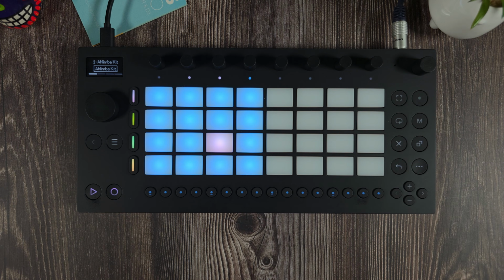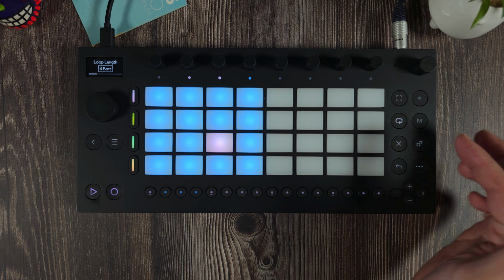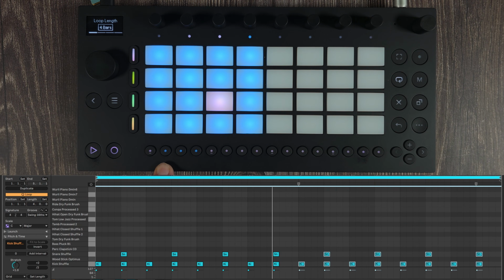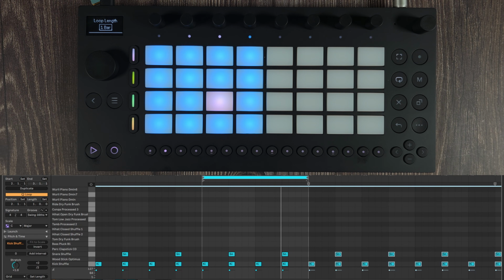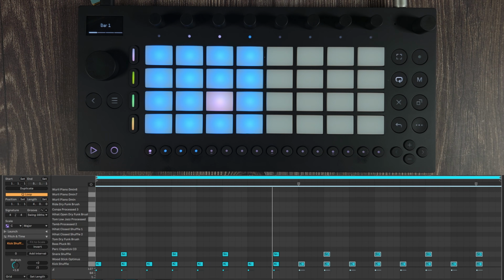Okay. So we know that when we go to loop mode, we go to a bar and then we double tap and we lock into that very specific bar. I'm going to go back to all 4 different bars. So what happens if we are not in loop mode and I want to edit my sequence? Right now, I can only see the first bar of my sequence.